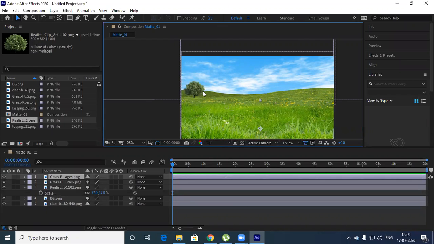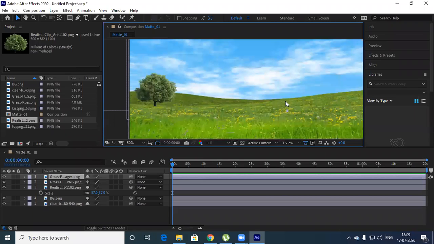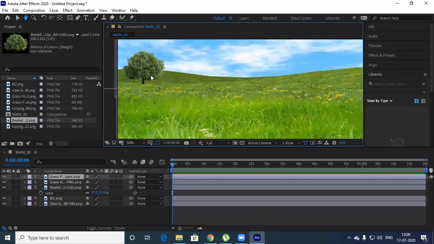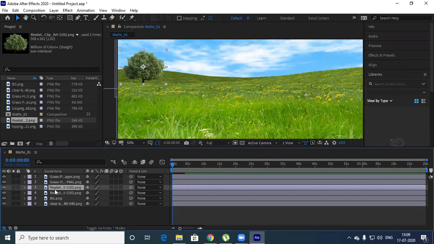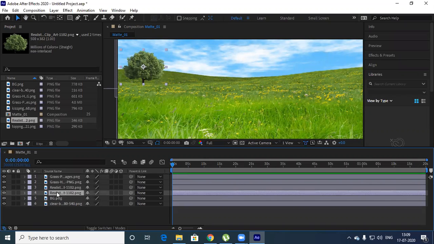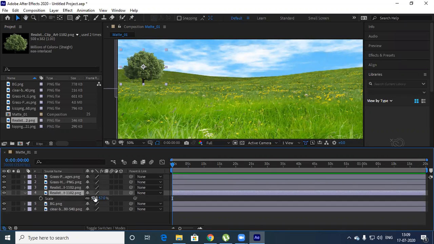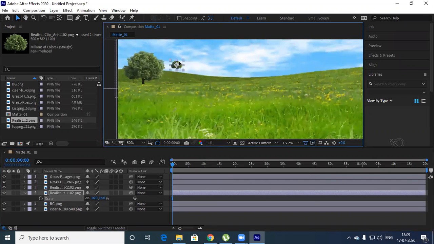Now I want one more tree behind this, somewhere over here. So what I have to do is duplicate this, and I'm selecting the lower bottom tree. I scale it a little bit smaller, even smaller, and place this here. Yeah, let it be somewhere here.